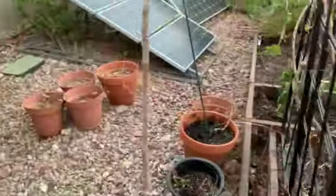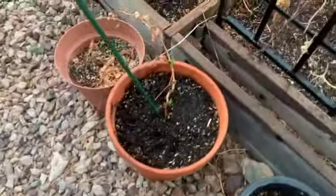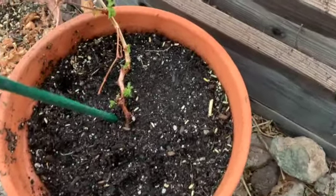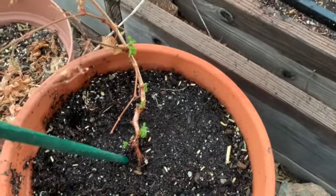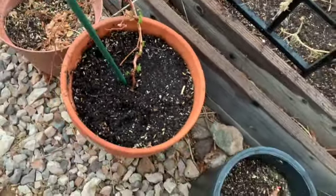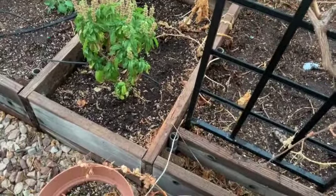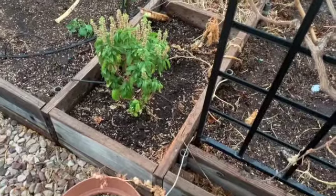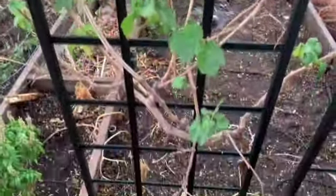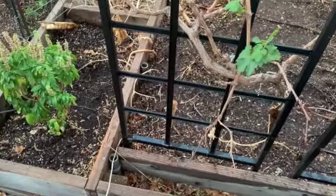This one over here in the pot that I gave up for dead and hadn't watered until today for probably a few weeks or a month, started coming back all on its own. I guess there was still some life in the roots, cooled off, started coming back. So this basil was doing okay. It's the only thing that really got watered here, because this one tubing right here was still intact and still supplying water to this. And that's probably why this grape plant right here is still doing okay. It's probably getting its roots over into that moist soil over here from watering the basil.